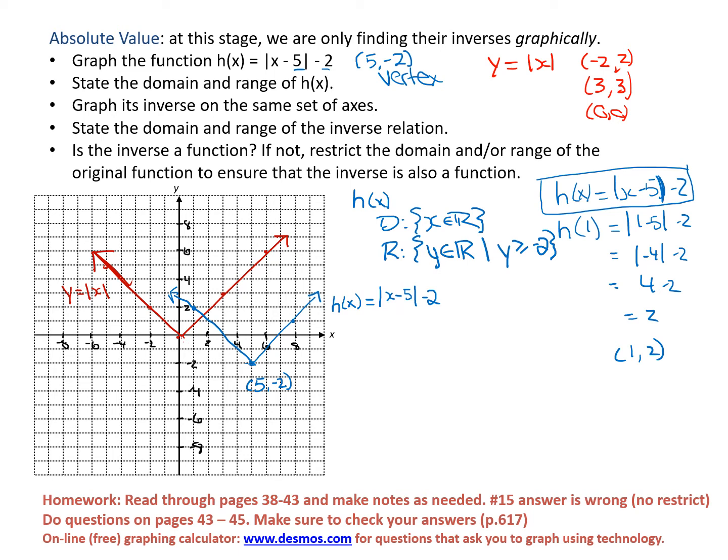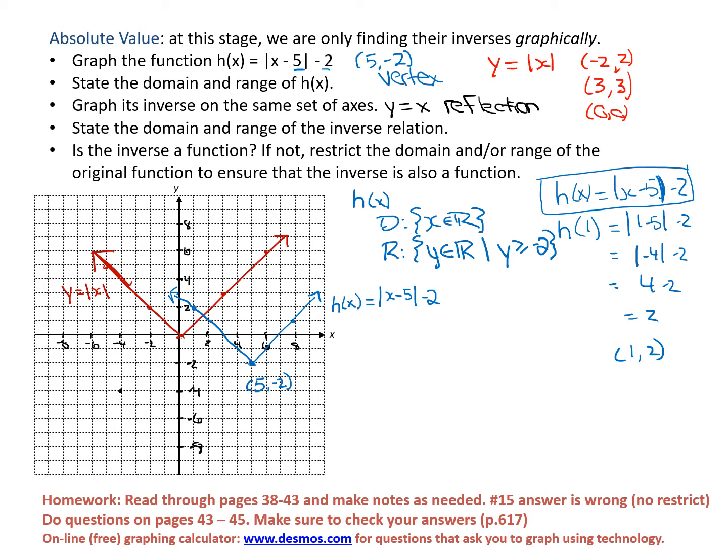The third bullet says graph its inverse on the same set of axes. The first thing I'm going to do before I graph the inverse is draw in the line y equals x, because the line y equals x is the line of reflection. It might help me to make sure my graph looks like it's been reflected correctly. So I'm going to put in a black dotted line. y equals x is wherever x and y are equal to each other. So for example, putting a dot right now on -4, because there my y value equals my x value. -8, my y value equals my x value there.